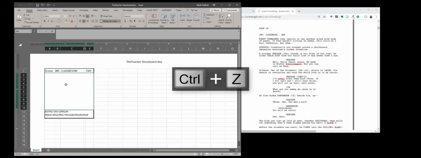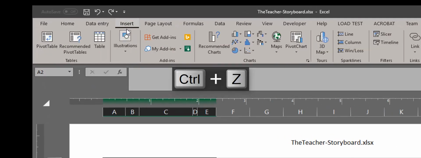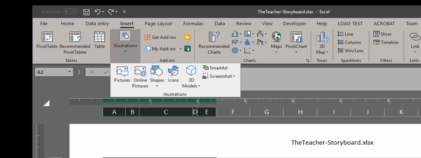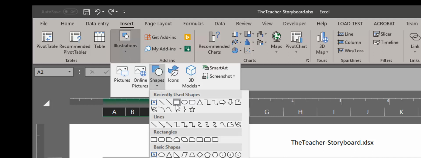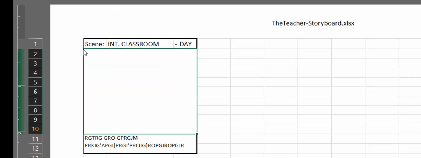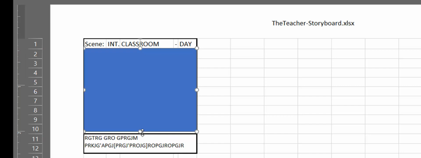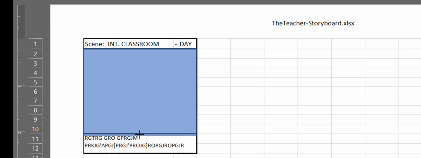The way we want to bring our pictures in is we want to go here to insert, and we're going to first insert ourselves a shape, like this rectangle, and I'm gonna draw that rectangle inside the box like that. I want to make sure it fits the box really good by dragging these little circles here to the right size. There we go. Now what I'm going to do is I'm going to fill this box with the image.